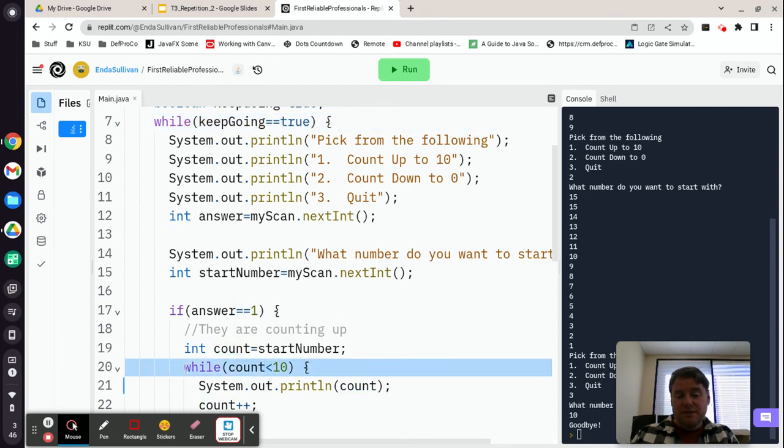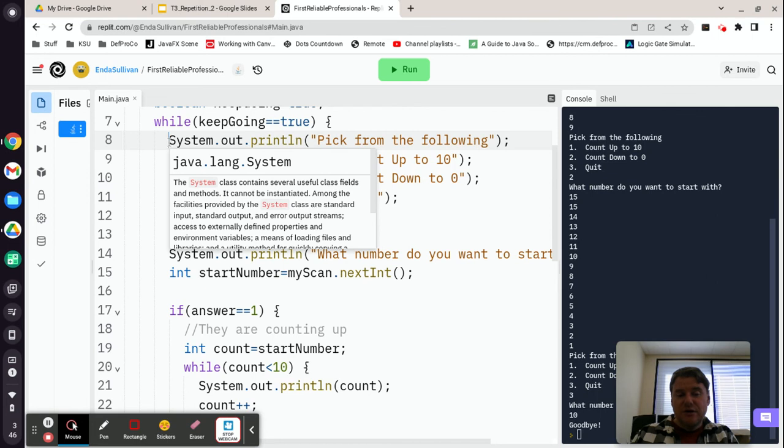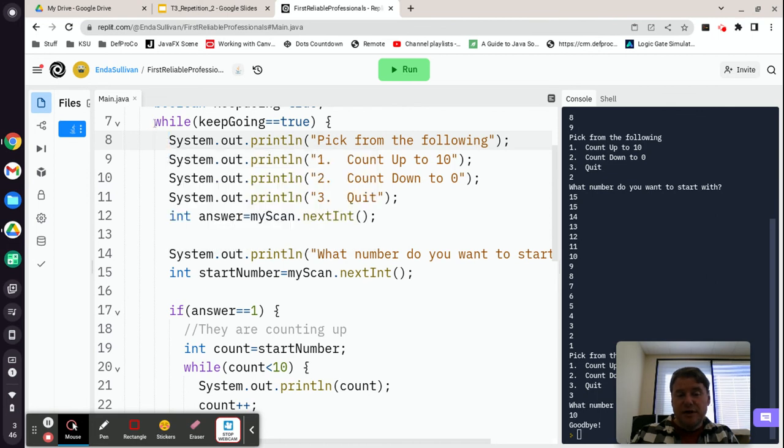And the other thing that's a little bit goofy here is this loop is actually a parent of that loop, meaning that this loop here that's highlighted is inside the other loop. And you can see that from the way that I indented my code. Anything that's inside something else should always be indented over 2 spaces. So this is starting here, because it's inside of the while loop, so it's over two spaces.